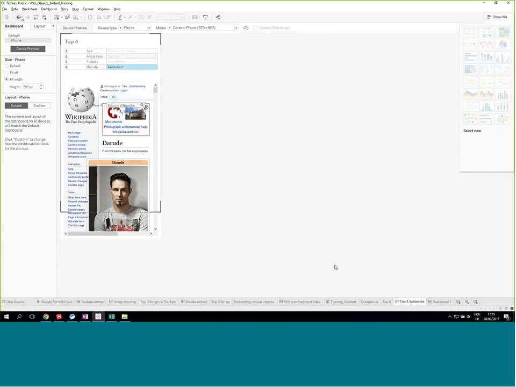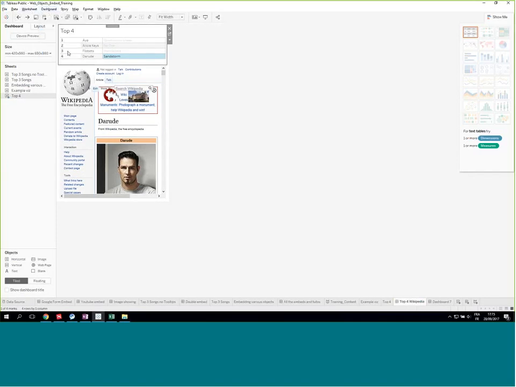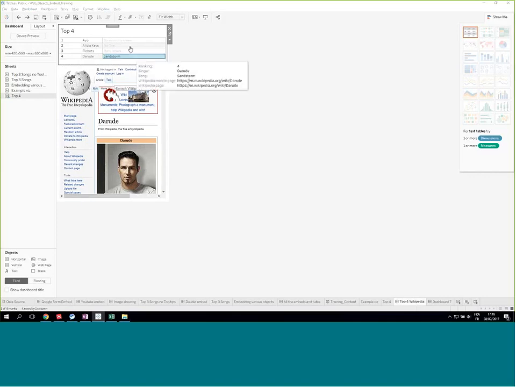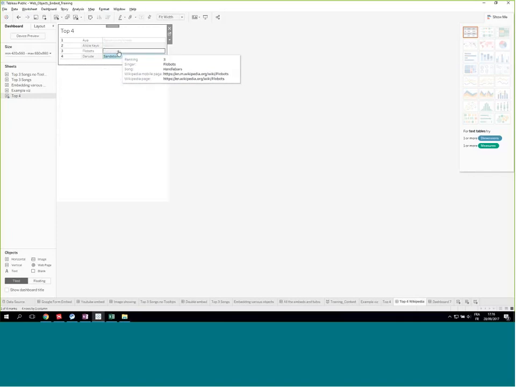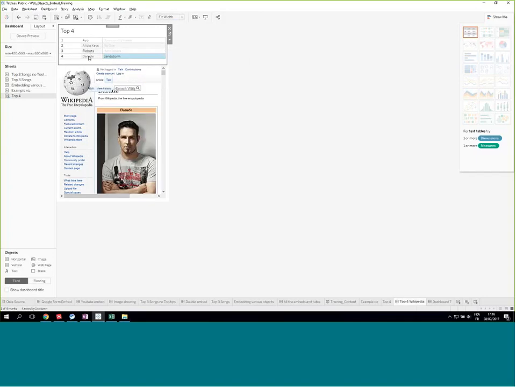All right, and last thing I told you I would show you was what's the difference between the dashboard actions on hover, on the menu, and on select. So select you saw, I just have to click on the name of the song. Hover would be like this. So a bit less, like a bit intrusive. I don't really like when web pages are loading on hover because you don't really know what's happening. Sometimes you just pass over a field, you don't really want anything to happen, but it still takes the action as if you wanted to load the page. And it can be pretty slow once you publish, depending on the performance of the server.